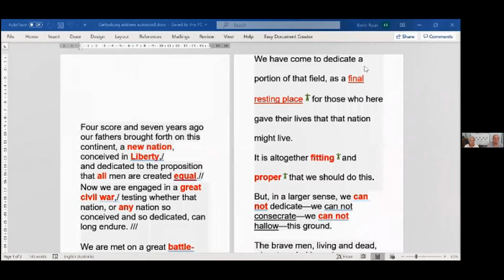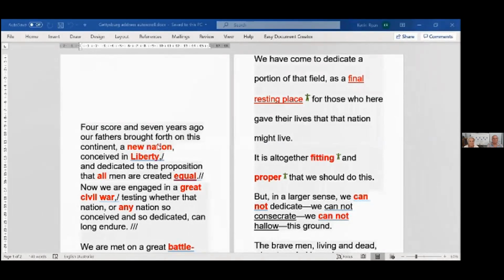To be able to use auto scroll, you first of all need to set up your document correctly. I have set up the first 130 or so words from the Gettysburg Address by Abraham Lincoln for auto scrolling. You'll see I've actually made it 30-point font size. I've used double line spacing in those passages that need to be delivered more slowly. I've taken away the margins at the top and the bottom of the page, and the opening starts about a third of the way down the first page.